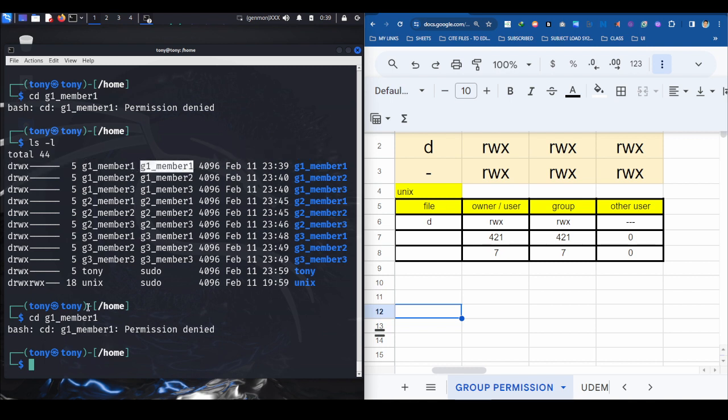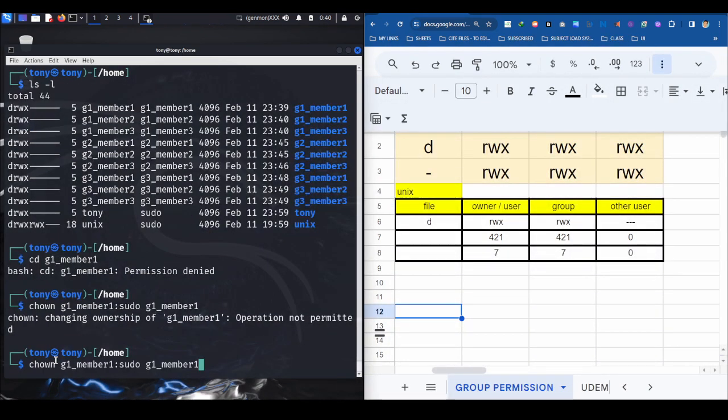So chown G1_member1, then sudo, then again G1_member1.